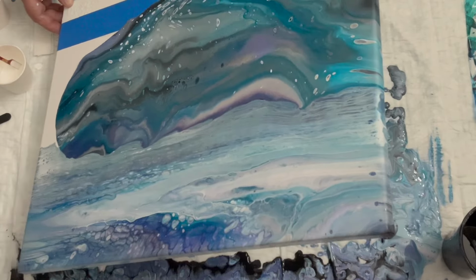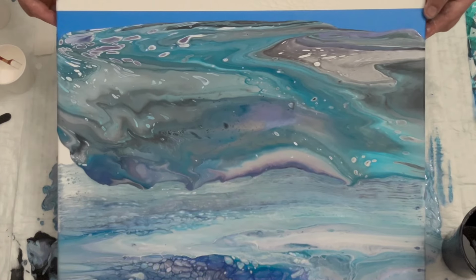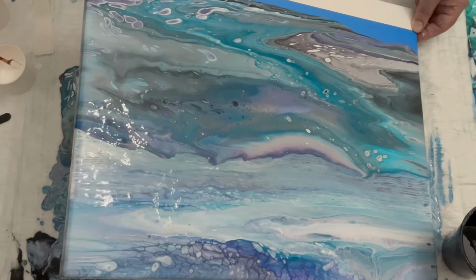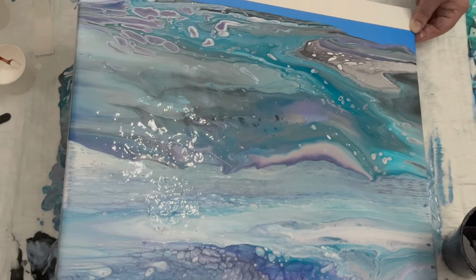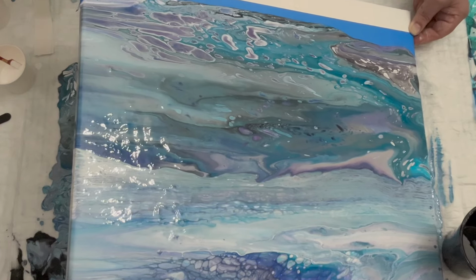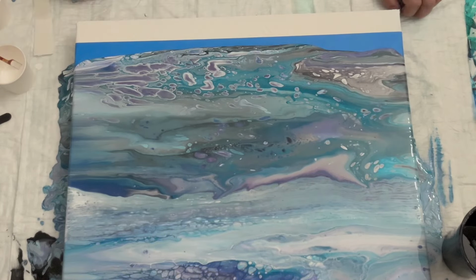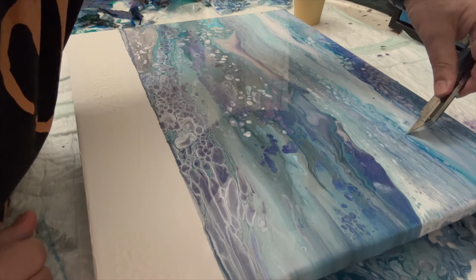I'm back again right here. I just want to comment on the effects that the tape actually caused. This is really cool. This is exactly what I wanted, but I didn't actually know that it was gonna work. As you can see, there are actually some peaks here and there where the tape was, where I had made the peaks with the tape. So that is really cool how it actually worked out.